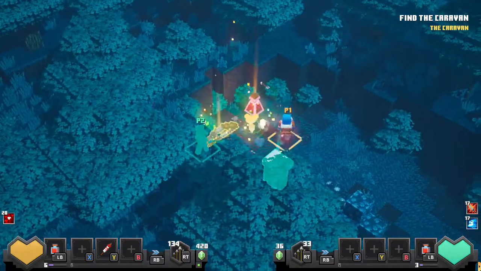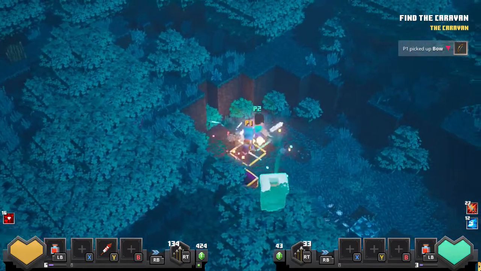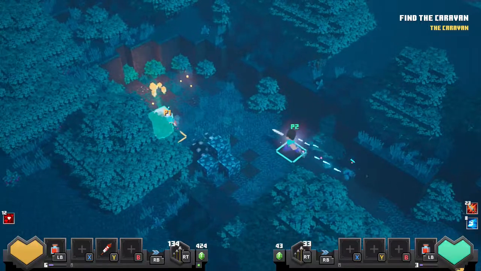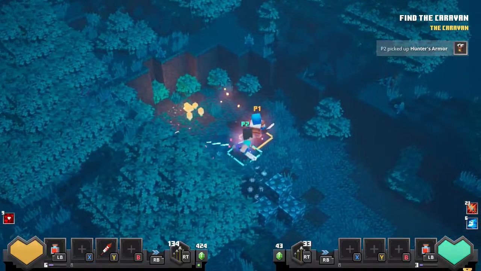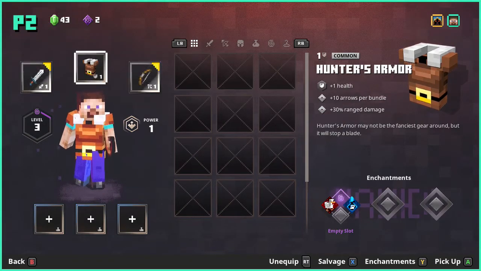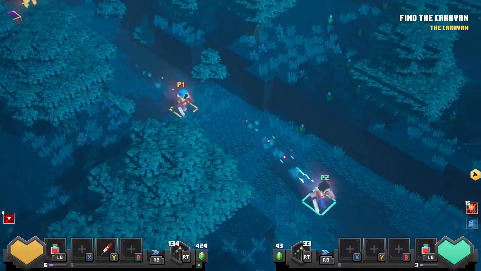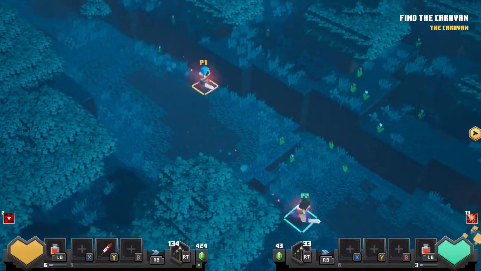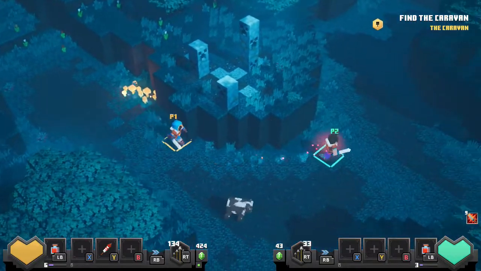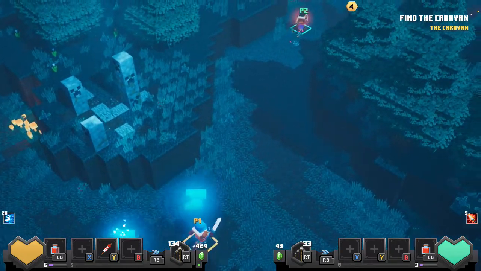Hunter's armor. Bow. Strength. Picked up. Bow. Picked up. Hunter's armor. Inventory closed. Health remaining 96 out of 100. Swiftness potion. Picked up.